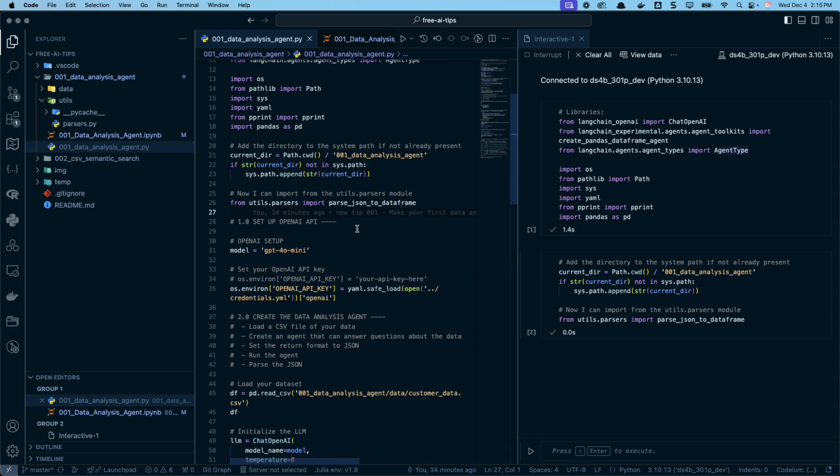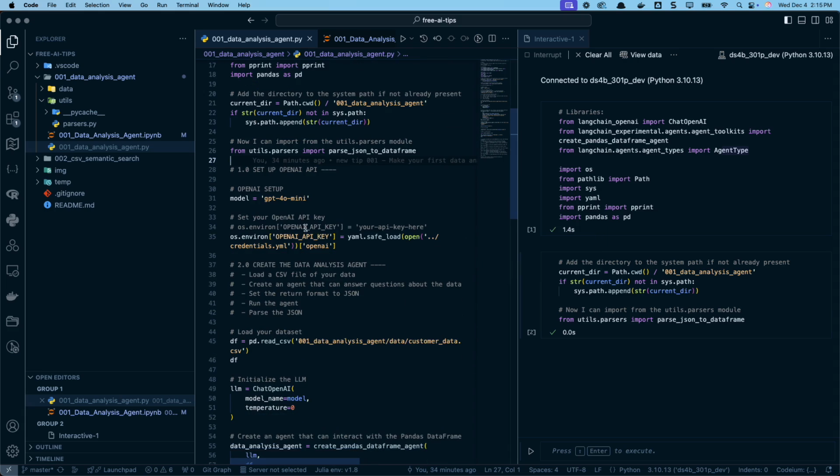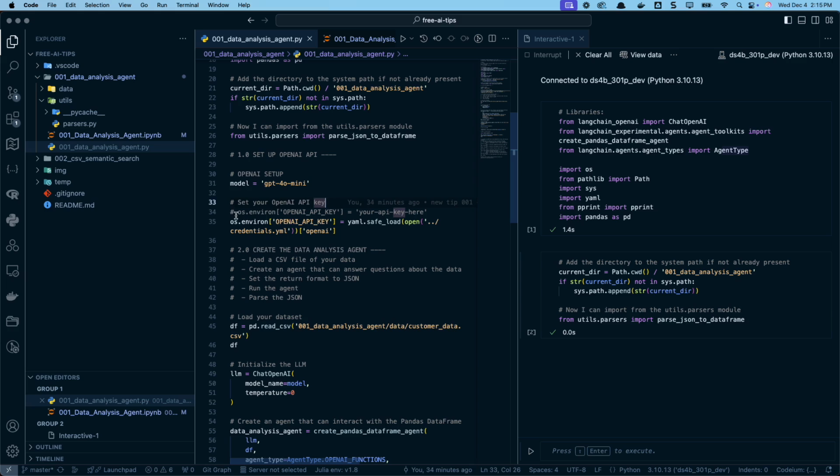Okay. All right, next thing. We need to use OpenAI for this tutorial, and I'm going to use GPT-4o mini. So if you haven't done so yet, make sure you go to OpenAI's website and get an API key. If you have any trouble with that, just use ChatGPT. It'll walk you through the instructions. But what you're going to do is, with this line of code, set up your API key. You'll paste that in here, and you'll run this line.